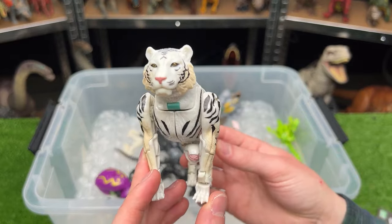All right, here is the Hammond Collection Tyrannosaurus Rex. Let's check out the features of this dinosaur. So right off the bat, I noticed that it is a lot more adjustable than a lot of the other T-Rex figures. Like many of the other Hammond Collection figures, you see that it has many points of articulation. You can adjust the legs, the knees, ankles, even at the arms, you can bend at the elbow too. You can also twist the torso and the neck, so you can move its whole body back and forth like that. And the tail actually has 2 points of articulation.